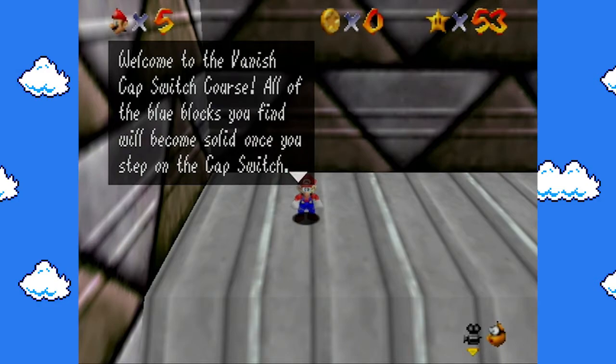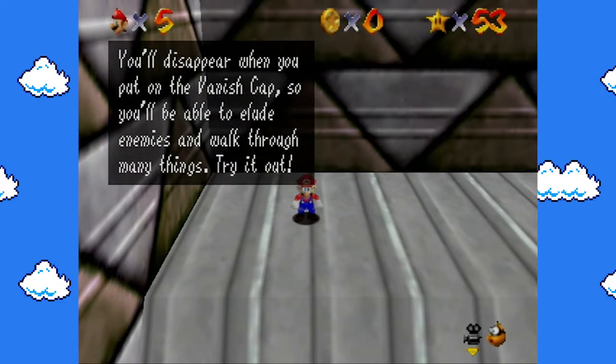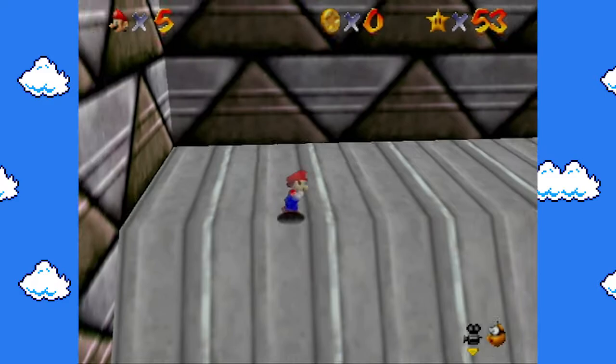Welcome to the Vanishing Cap switch palace. All of the blue blocks you find will become solid. Solid? Solid. Once you step on the cap switch, you'll disappear when you put on the Vanish Cap, so you'll be able to elude enemies and walk through many things. Try it out.